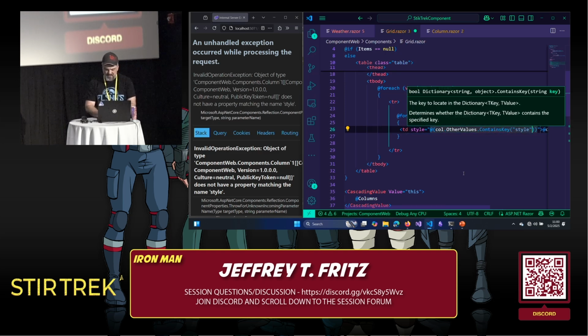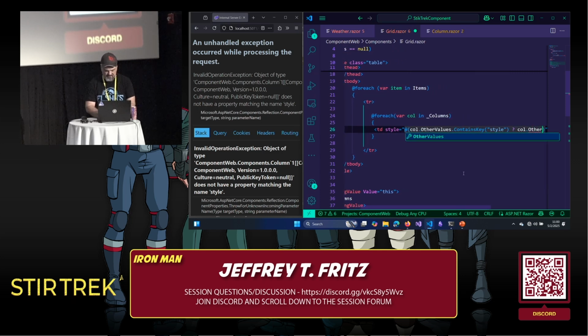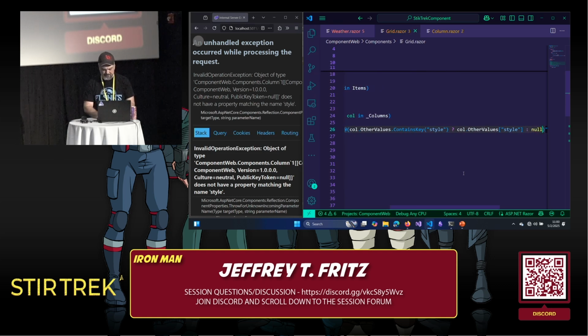If it contains the key style, then we're going to output col.OtherValues style. Otherwise, no. And okay.